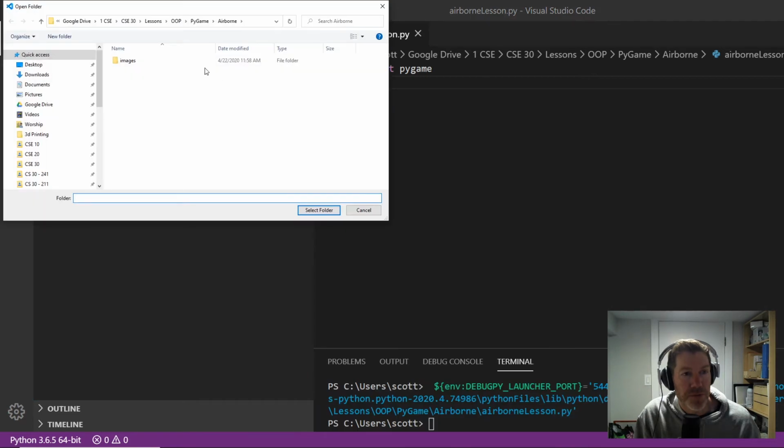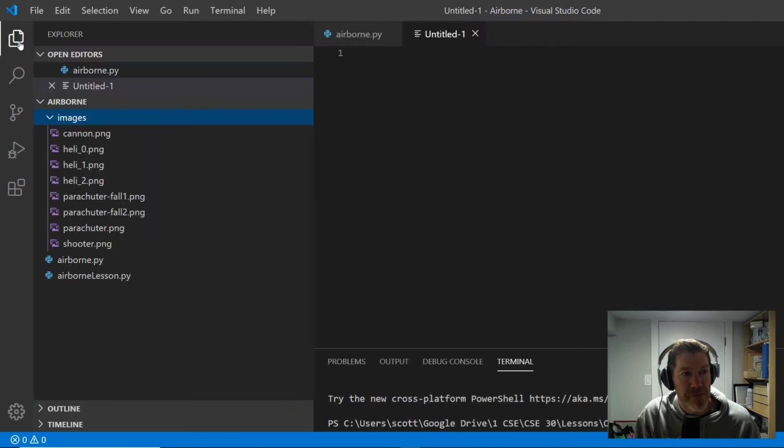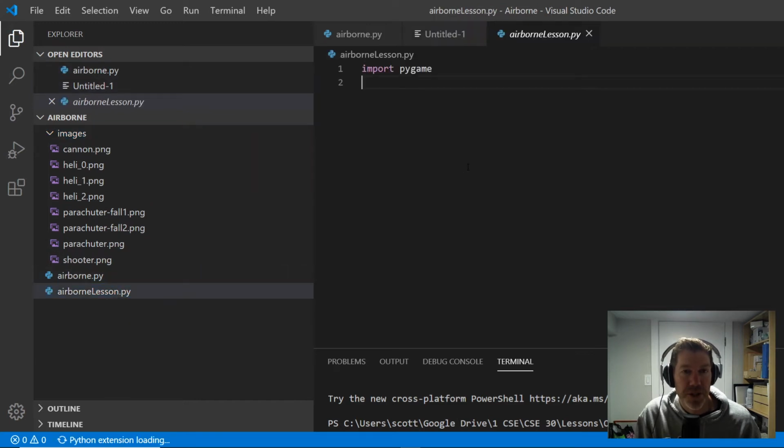I've got a problem. There we go. That's more like it. So now if I click here, I can see all of the files that I've got. Here we go. So I've imported Pygame, and I've got my images directory.